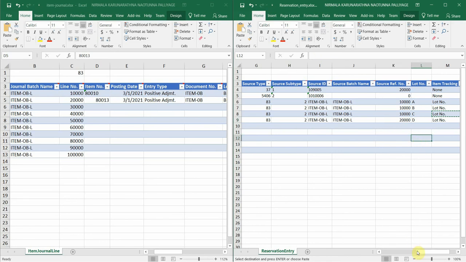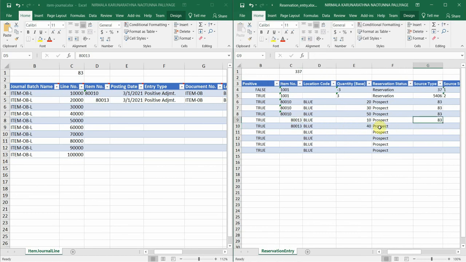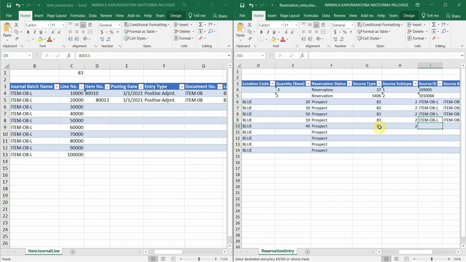So the next line for the same item, for the same line number, here we put 40, then 83, 2 OB.